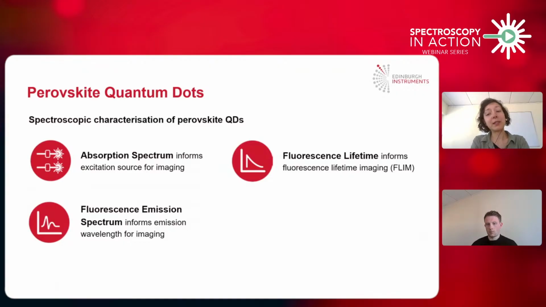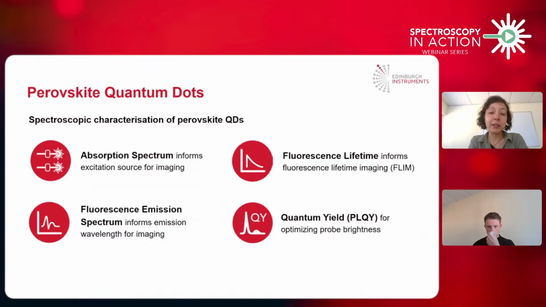You would use fluorescence lifetime to understand the emission mechanism, so you can then optimize it further, or to use them in fluorescence lifetime imaging experiments. If you understand their lifetime, then you can study them by FLIM, as we abbreviate it. Then the quantum yield, which is abbreviated as PLQY here, is going to determine the brightness of the probe, which is a key parameter in bioimaging. You need, as I mentioned earlier, bright probes to obtain a good fluorescence microscopy image.